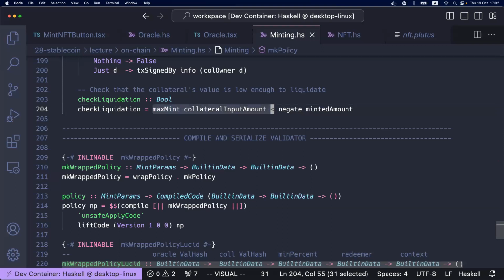So that maximum mint has to be smaller than the minted amount. The minted amount is negative because we are burning, so we have to negate it to get a positive amount. So this is how we check if some person can liquidate someone else's or its own position. We only care about the relative value between the collateral and the stablecoin.